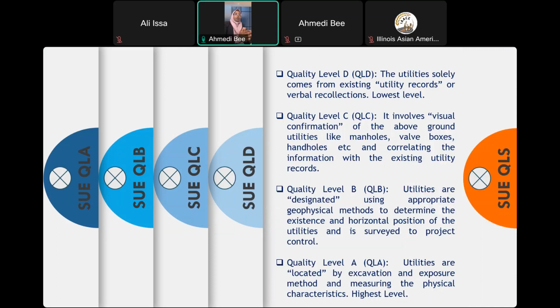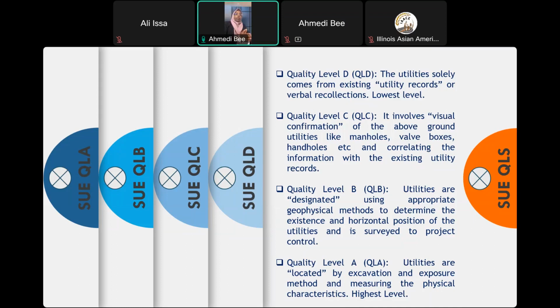Quality level C is when you see above-ground visual features, like manholes and valve wells. Whatever you see above ground is considered quality level C information. With the help of your quality level D record research, you correlate them. That's quality level C information.